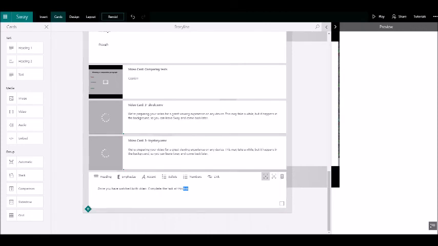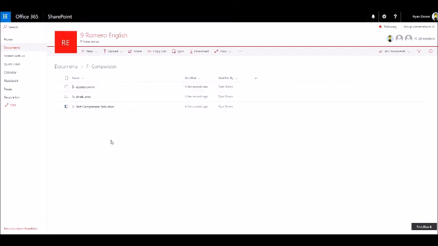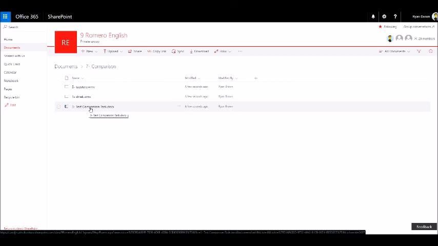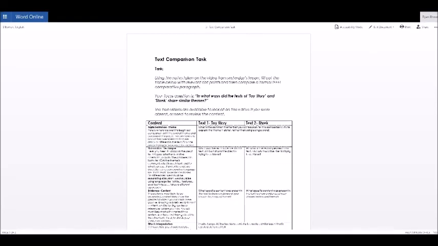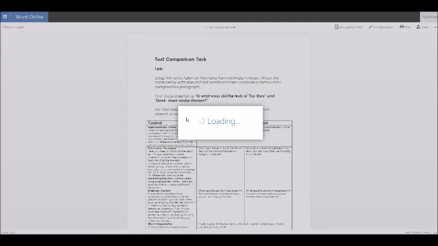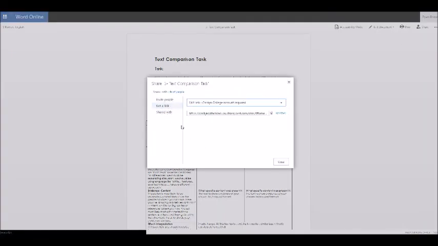I'm not creating a link to a website, but what I'm going to do is go to my class SharePoint, which is here. This is my class SharePoint with digital files. I'm going to click on this, the task, the text comparison task, and it's going to give it to me in a Word document from Word Online. I want them to be able to see this, and I want them to be able to download it. So I'm just going to click on share and get a link for it. This is going to give me an instant link. It's an edit link, which means that they can, well, I might actually just make it a view link. What that means is that they can't actually edit it. They have to download it and save it as their own file.